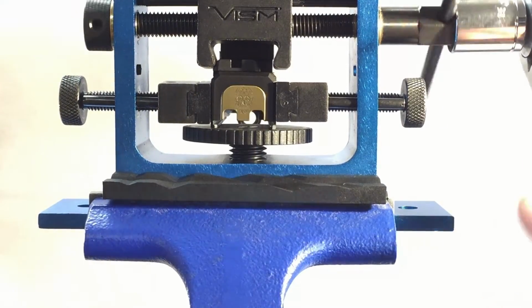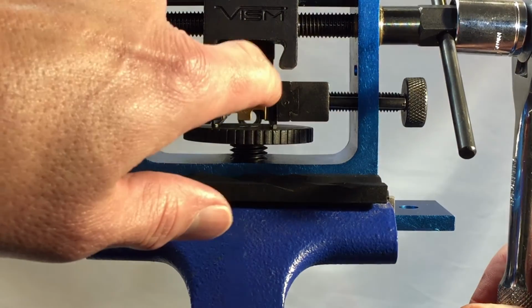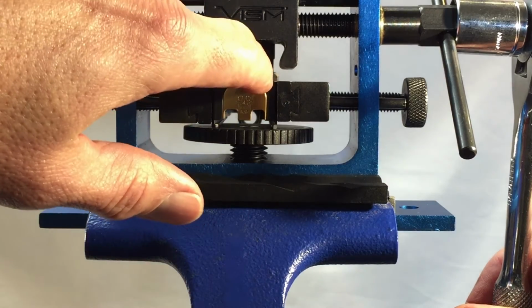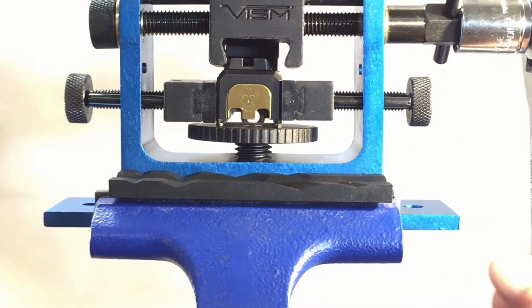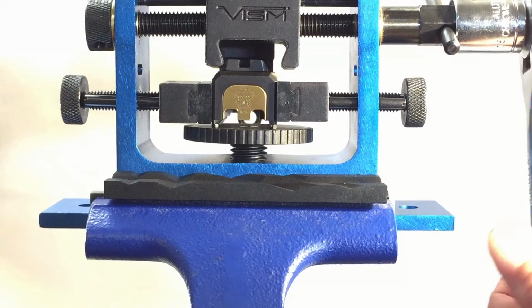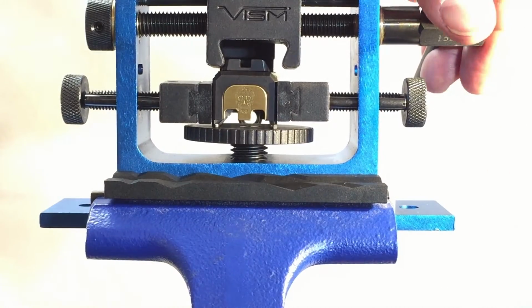And the main thing here is, as this sight is moving over, we just want to make sure we get it centered on the slide. So basically we're going to look at the distance between the edge of the base of the rear sight in relation to the edge of the slide, and just try to match that up on both sides, which we're getting pretty close. This sight is just about the width of the inside of the bevel on top of this frame. So actually that might be it right there.